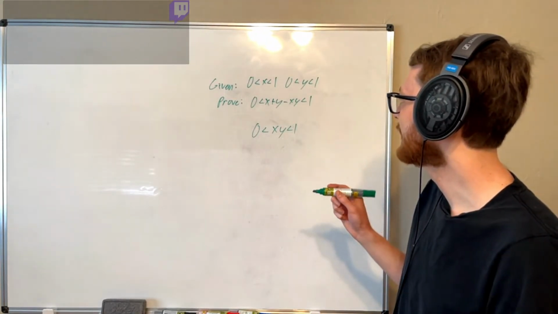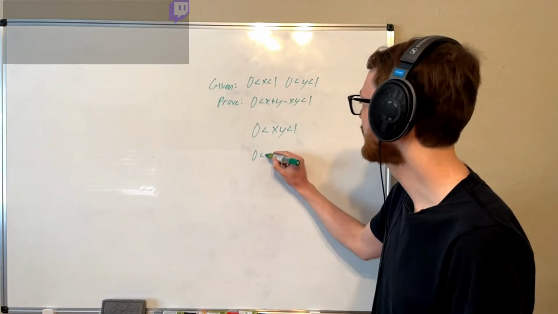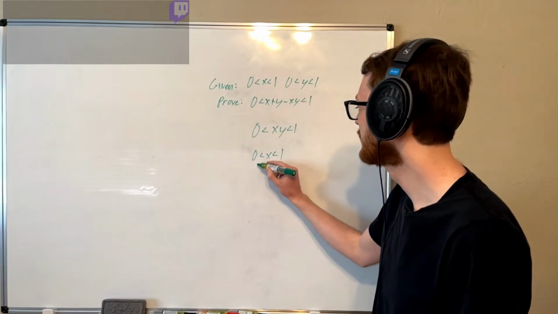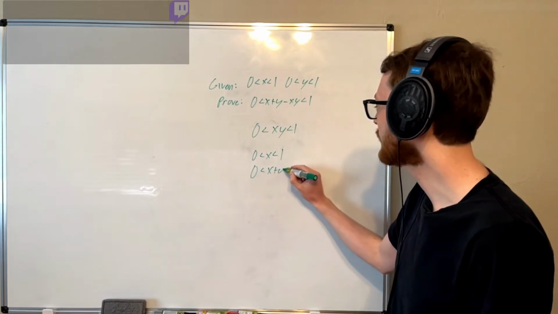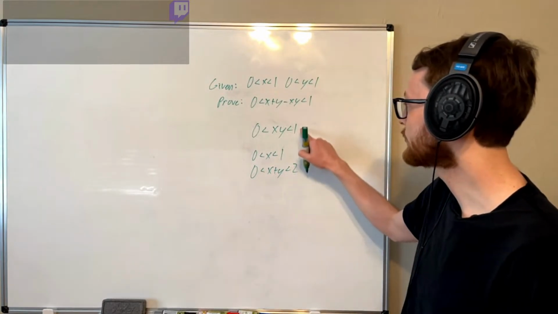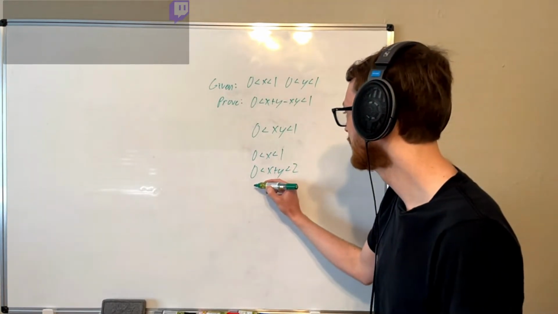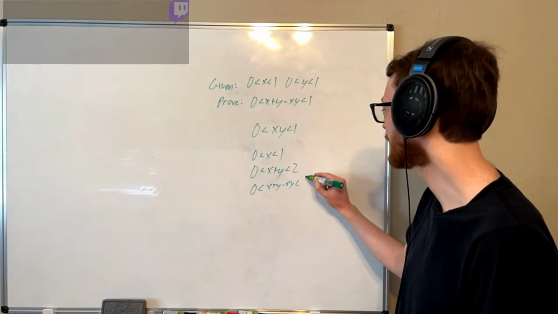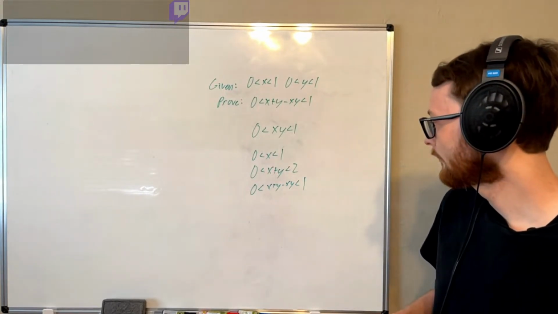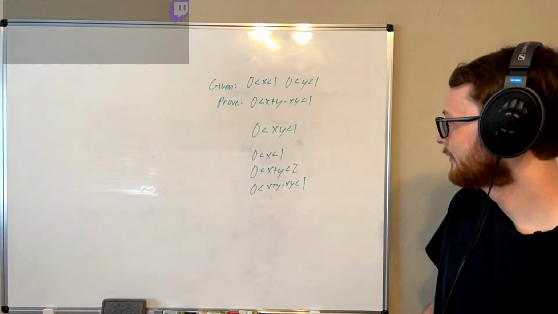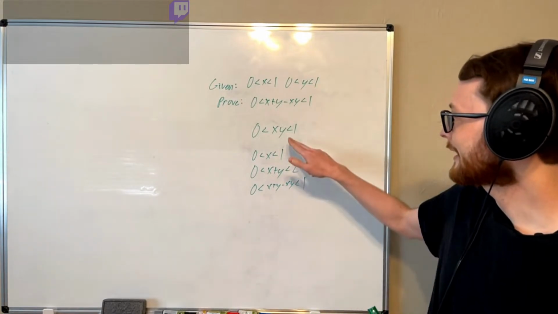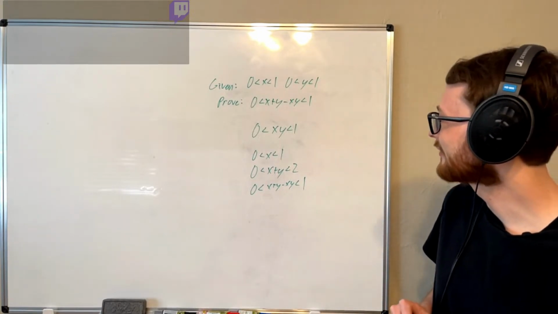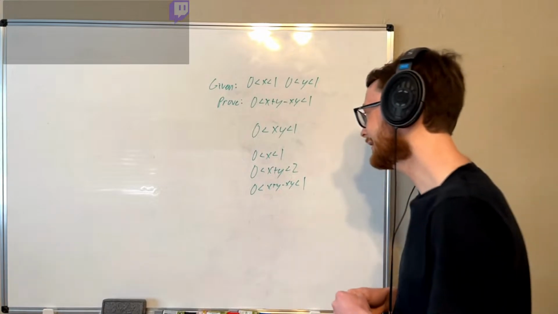Because now you can take 0 is less than x is less than 1, add this inequality to it to get 0 is less than x plus y is less than 2, and now you subtract this inequality to get 0 is less than x plus y minus xy is less than 2 minus 1, which is 1. So I think that's the problem. It's that little part that was a little bit like, eh. But I don't see why it doesn't work, I guess. It's not right?